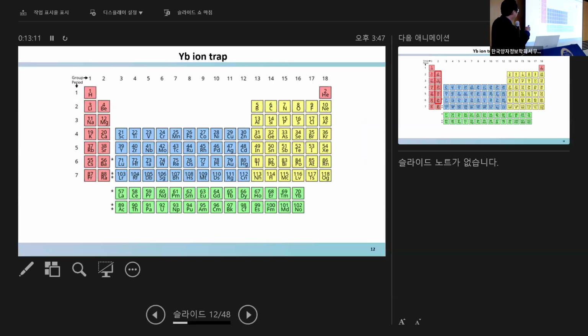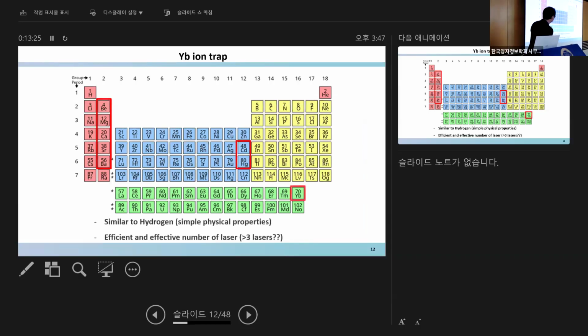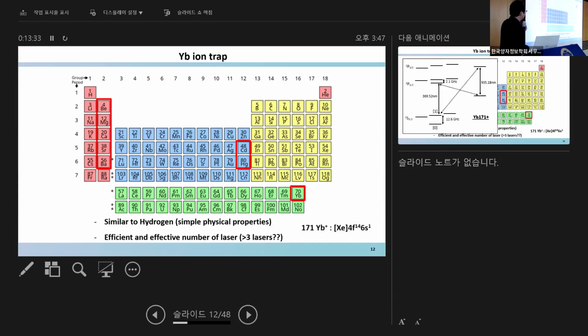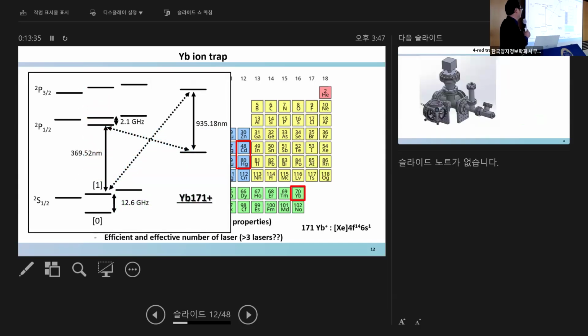The species we use, we can use any atom that has 2 electrons in the s orbital. So those are beryllium, magnesium, calcium, strontium, barium, and there are some weirder atoms, cadmium, mercury, and we use ytterbium, because, as Philip asked in the question about the laser, ytterbium is very efficient in terms of number of lasers. That's what we do. All right, so ytterbium is the same as hydrogen. It has a 1 nuclear spin and 1 electron in the s orbital. So it's exactly the same as hydrogen. So the physics is very easy. Not very, but it's simpler than other species, and it's pretty good to handle.